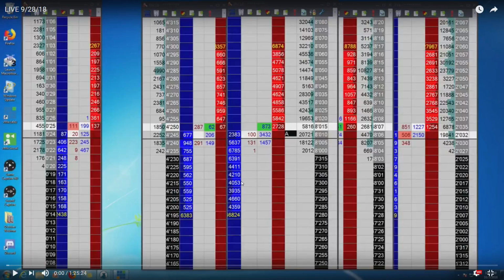So now we're going to use an example of when to use a market order. Okay? I know for sure the market is going to tick up right here. What I'm going to want to do is blue in, red out this time. We're going long. We're not going short. Remember, on short it was red in, blue out. Now it's blue in, red out. So we have two choices. We can try to get filled right here at these 2,383 contracts, or we can just market order right here at the 8015 level. We're going long, so we're only going to either limit order or market order. This is going to be an example of a market order.